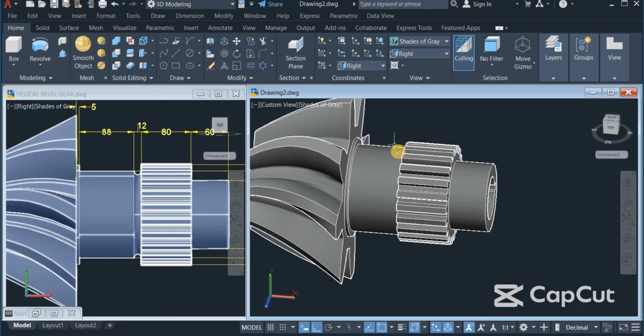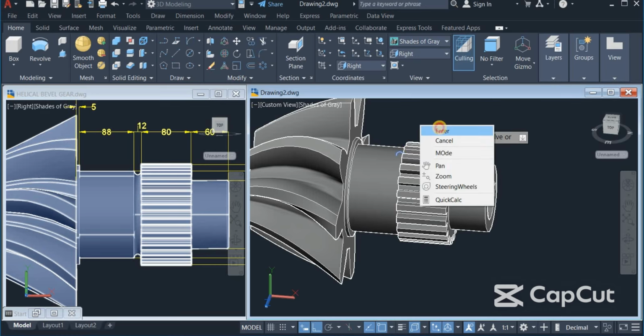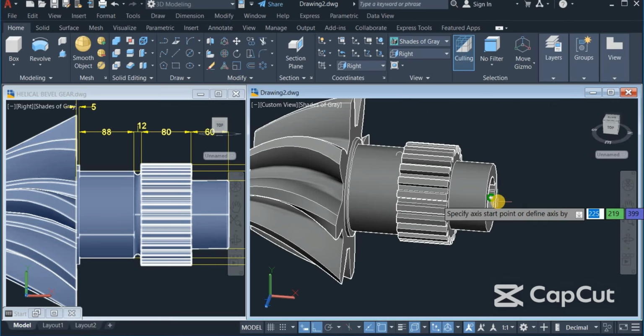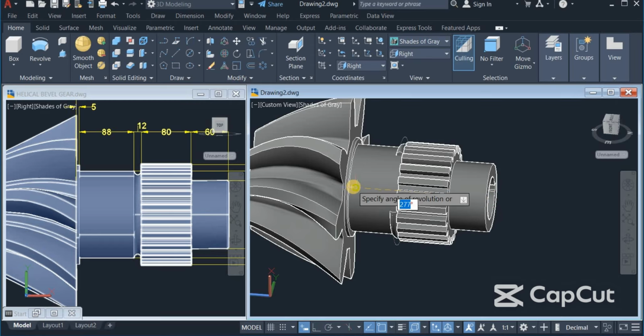Okay, so I'm now going to revolve this circle. Click on the revolve command. Click on this circle. Enter. Show the center. And enter 360. Okay.